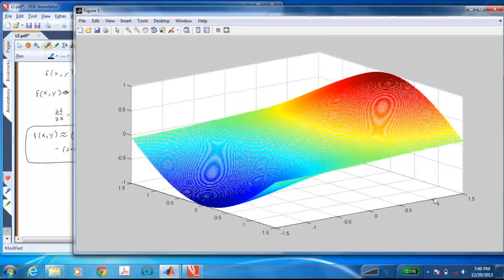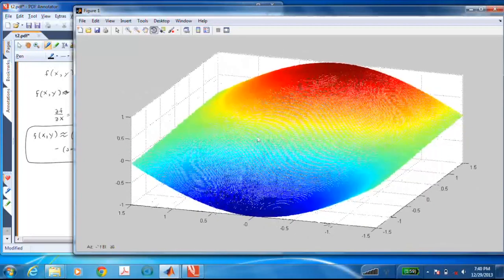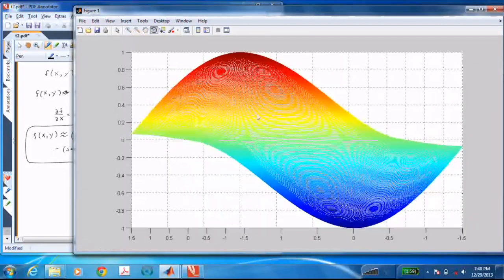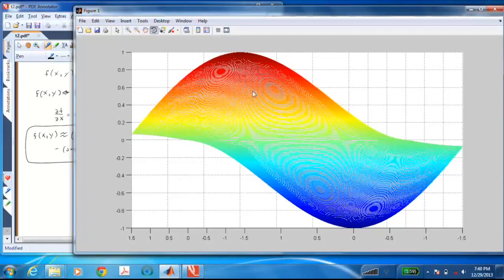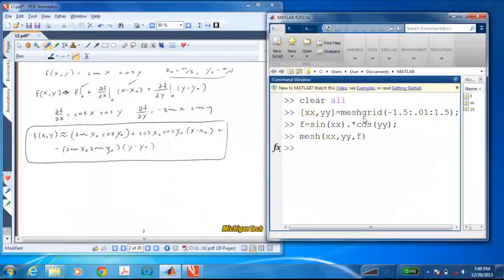This is the x-axis, this is the y-axis. So we're going to be looking at a point that's about 1 and 0.75. It's going to be on the other side of this, so I'm going to rotate it just a little bit. It's going to be over here somewhere, and we'll look at that in just a minute. So I'm going to close this out and make the linearized version next.